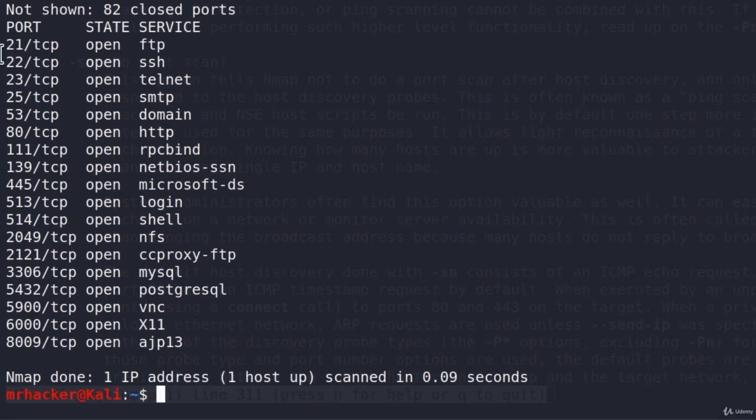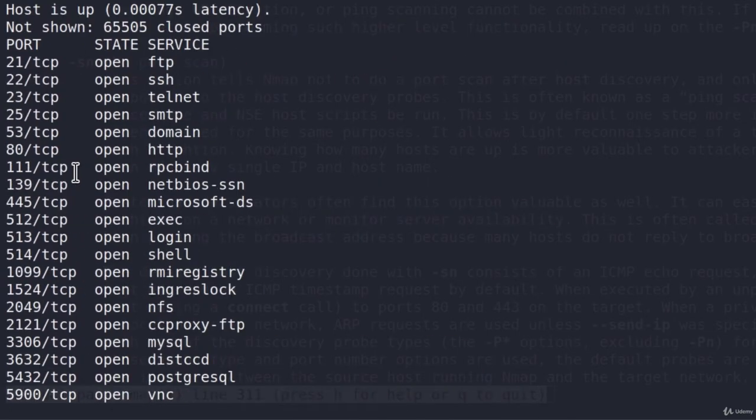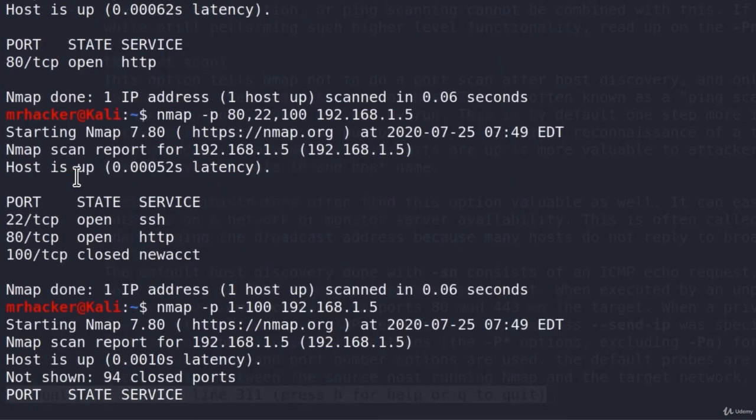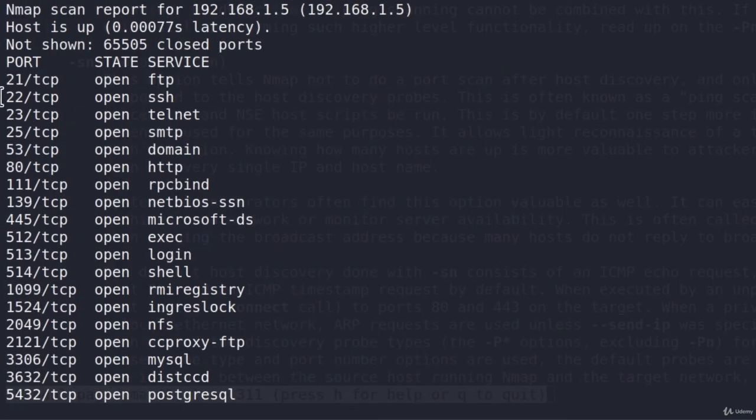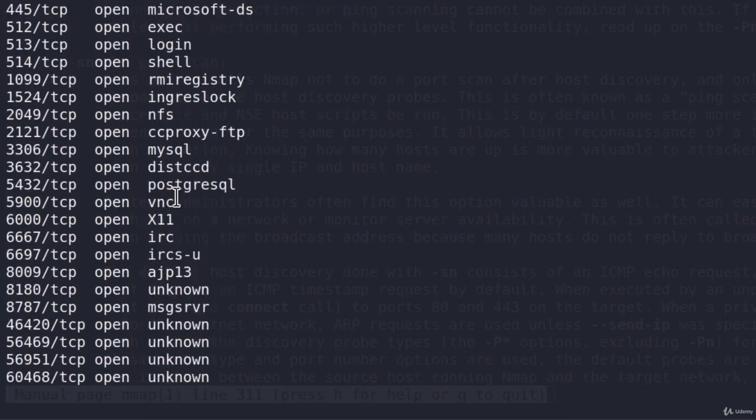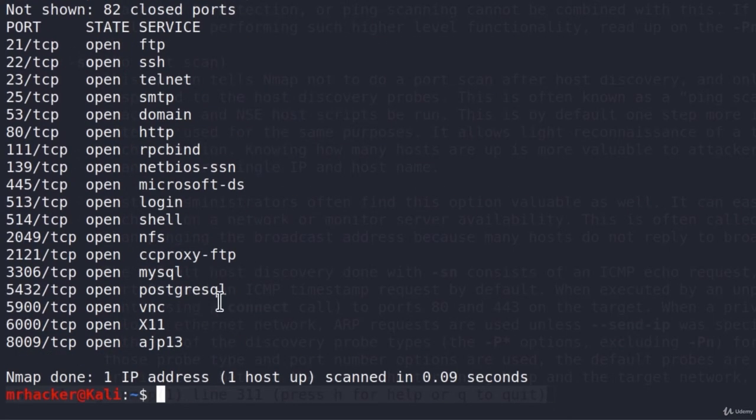Now, this doesn't mean that it scanned ports from 1 to 100, this simply means it scanned the first 100 ports that are usually most used. So we got 21, 22, 25, 53, and a bunch of others as well. But whenever you really want to find out everything you can about the target, the scan where we scan 65,000 ports will be more useful, since you can see there are a lot more ports that are open than with this scan. Okay, cool.